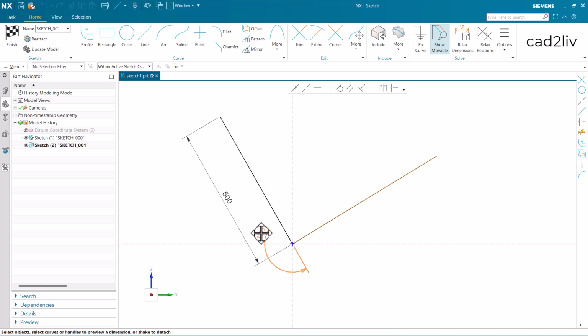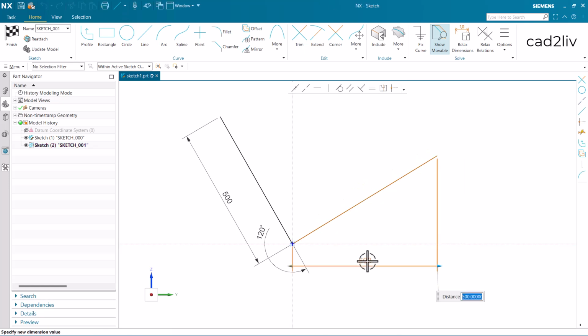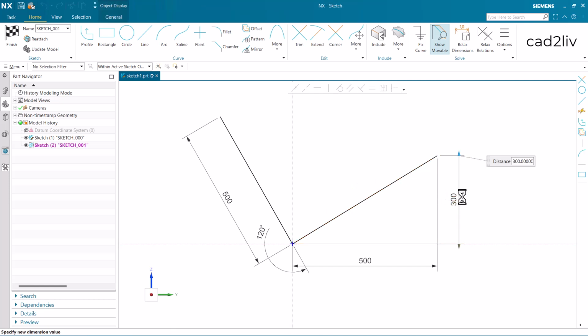Now I am going to dimension this line. How do we give a dimension in Siemens NX? Just simply click on the line and it will show you the related dimensions with respect to the line. I am not going into the special dimensioning command because this is not the dedicated tutorial for that. This is the dedicated tutorial for the line.